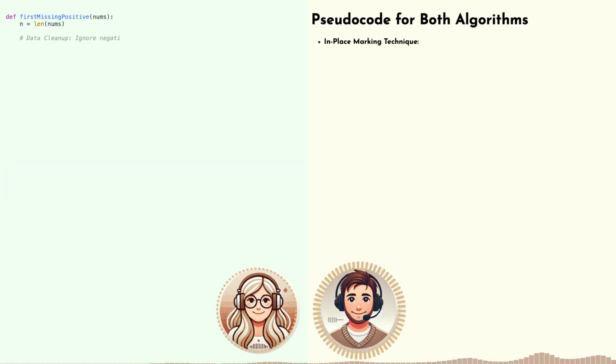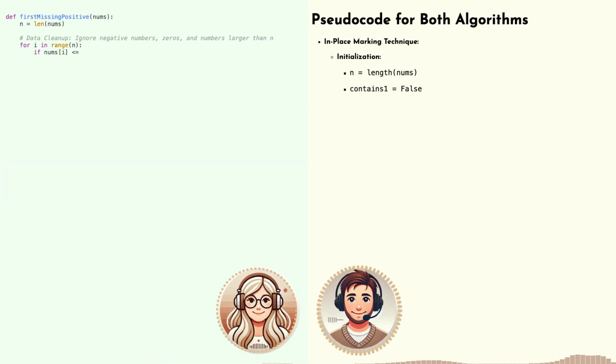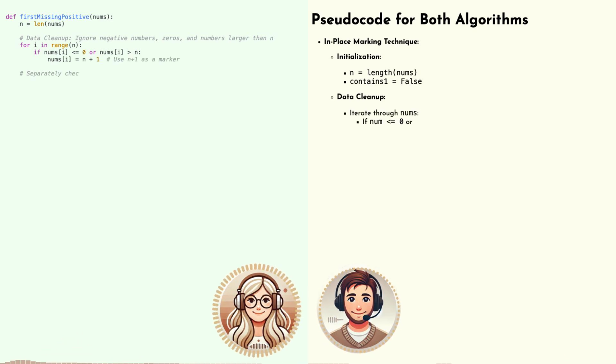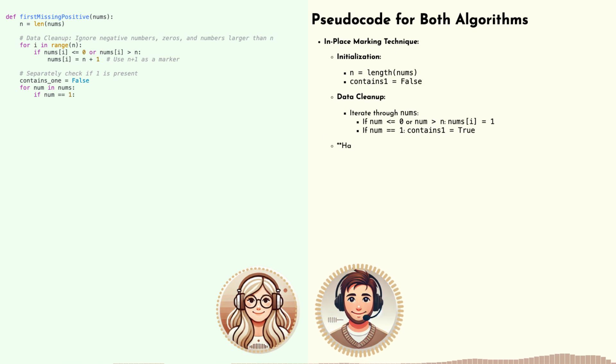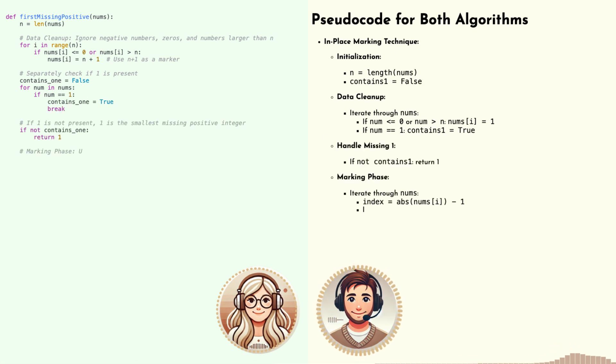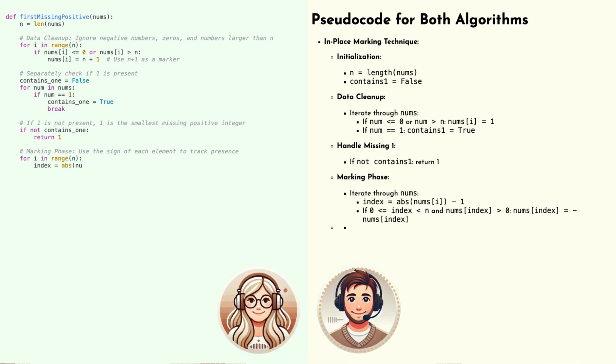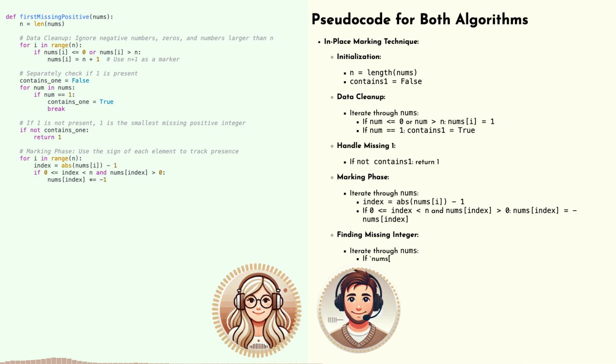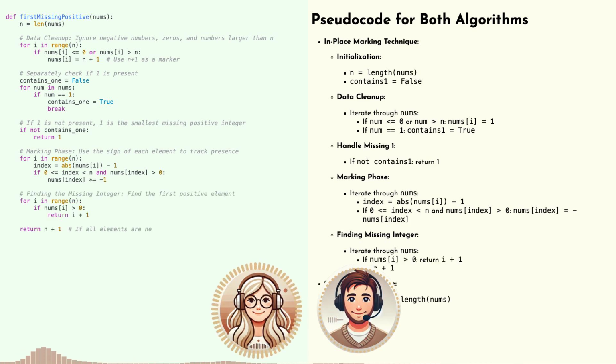Super efficient. Now, I know some of our listeners out there are probably eager to get their hands dirty with some code. Always love the enthusiasm. Can you walk us through how we'd represent these algorithms, maybe using some pseudocode? Let's start with the in-place marking. Sure thing. Pseudocode is a great way to sketch out the logic without getting lost in the syntax of a particular language. For in-place marking, we'd start by looping through the array. Right.